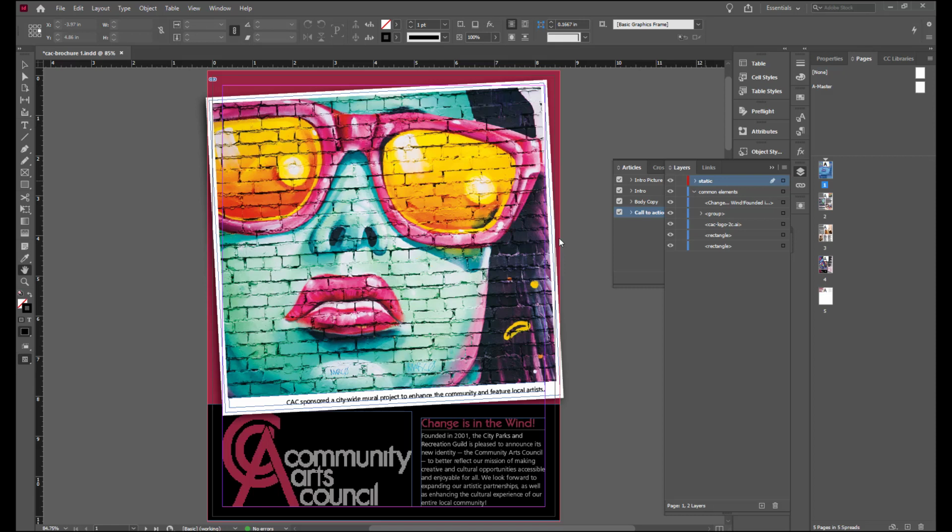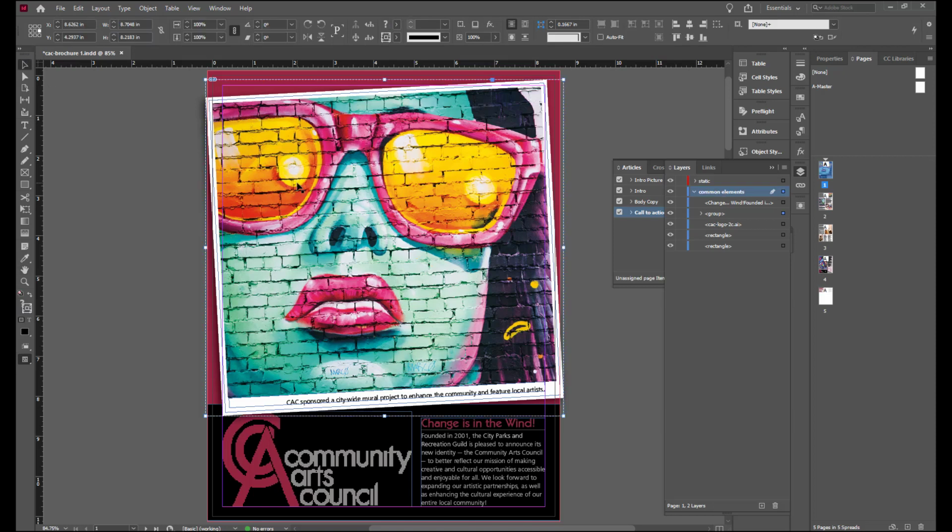Click to select the group that includes the image and caption frames at the top of page 1. In the Layers panel, click the arrow to the left of the Common Layers to expand it. Click the selected group and drag up until a line appears between Static and Common Elements.